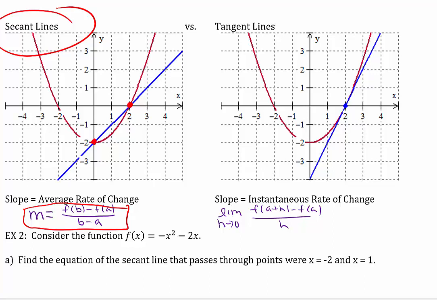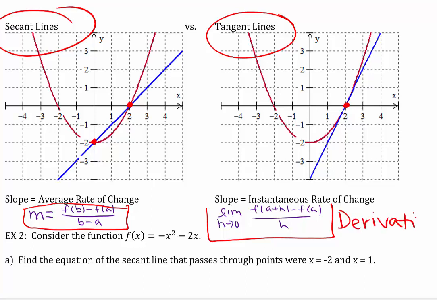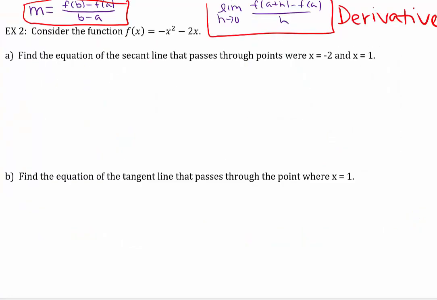Now, instantaneous rate of change, we computed using this limit definition. And the instantaneous rate of change we said was the slope going through just 1 point. And that would actually be a line that's just touching the graph of the function at just 1 point. We call that a tangent line. So the instantaneous rate of change is the slope of the tangent line. We also called it the derivative. Okay, so let's do some examples.